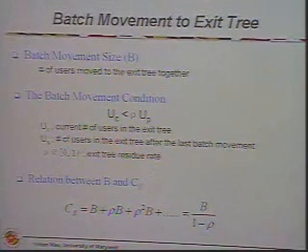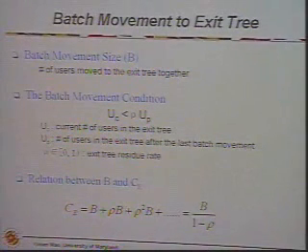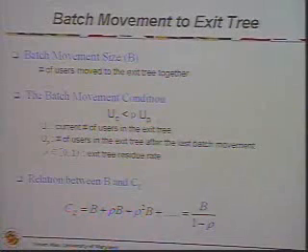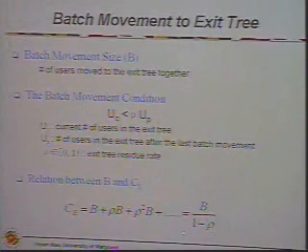At the beginning, the axis tree is empty. There's no user in it. We move B users into the axis tree, and then those users are leaving from the axis tree. So the number of users in the axis tree decreases until it drops below a threshold. Then another B users are moved to the axis tree. So it grows like an exponential number series, and it converges to the value B over 1 minus rho.